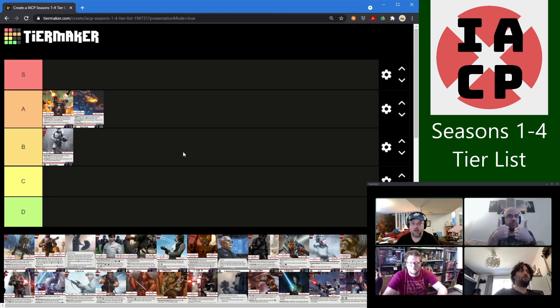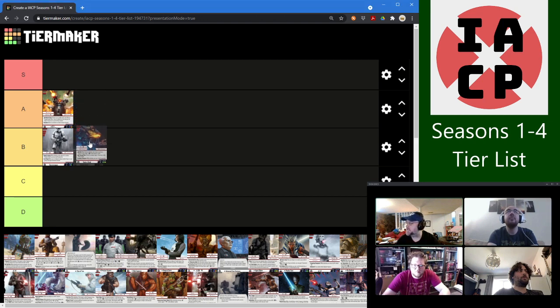All right. Speaking of the community, it's time for them to have their say, and they say B tier. Their score is very, very close to A tier. Very close. The line is 2.5. The Elite Sentry Droids were 2.417.